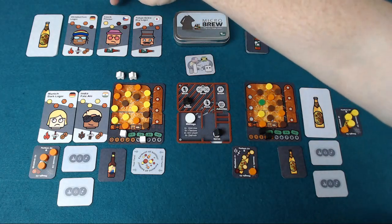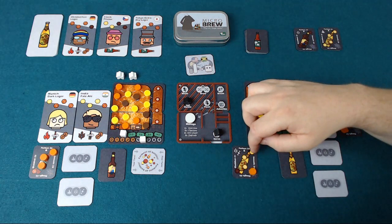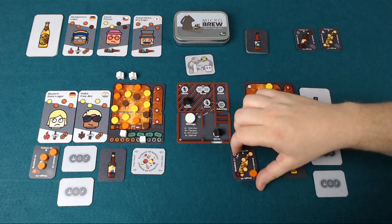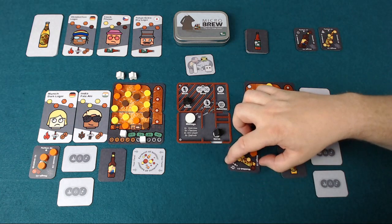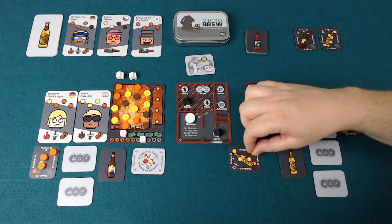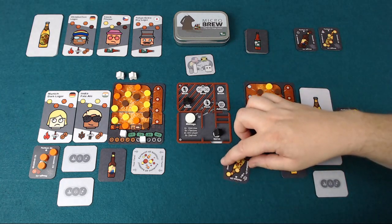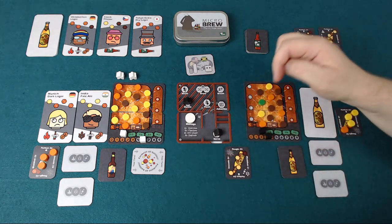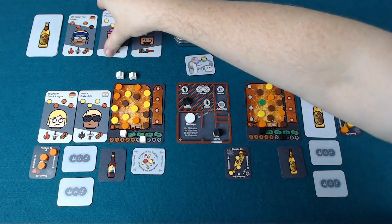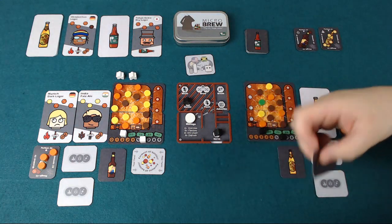We choose one of these thirsty customers, and this customer prefers a Czech pilsner — it wants light, light, dark and dark. We've got light, light, light and dark, so it's not a perfect match. We don't rate this beer as perfect. We turn it one way anti-clockwise down to smooth, which may earn us slightly less money, and in this case we've left a contaminant on there — we don't want to spend the time to get rid of that — so that puts it all the way around to rough. That's still going to earn us money; in this case it's three that we move up, and this customer is no longer thirsty for this round. The recipe goes back in our hand and we can continue playing.